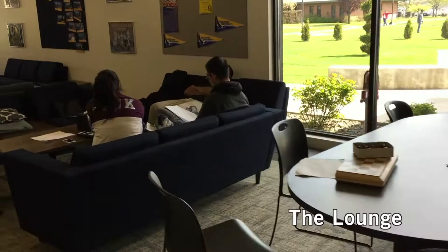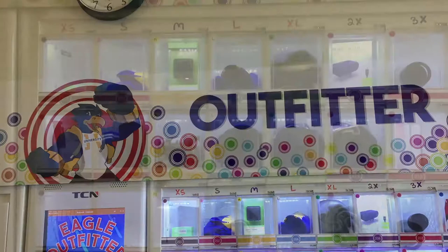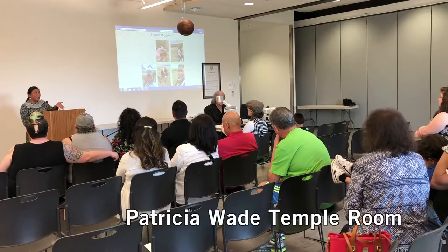There's a large dining area for you and your friends where you can sit, eat, and talk. Also in Piggott Commons is the Eagle Outfitter, a vending machine that sells school supplies, personal accessories, heritage gear, and so much more. You'll also see two conference rooms. One of them, the Barnhill Fireside Room, is reserved exclusively for student use. It's a place where you can study and hang out with friends while enjoying the ambience of the fireplace. There's also the Patricia Wade Temple Room, which has more room for larger groups. This room is also perfect for student meetings and university social gatherings.